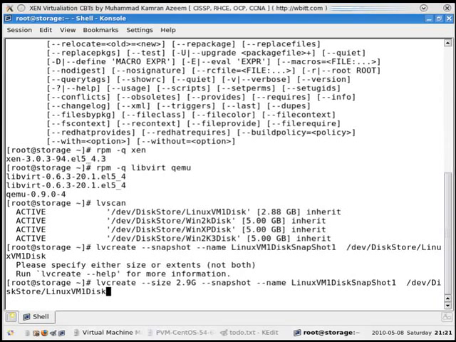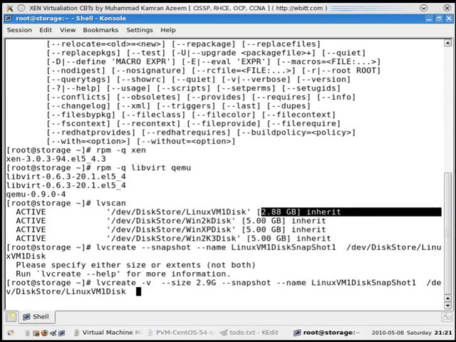Okay, so I press enter, and if you want to be verbose, I'll just type -v here. I'll repeat the command again for you: lvcreate --verbose --size 2.9 GB, which is almost the same size. It can be larger, it can even be smaller, but then you should have an idea how much space is actually used inside that snapshot of the source LVM, this one.